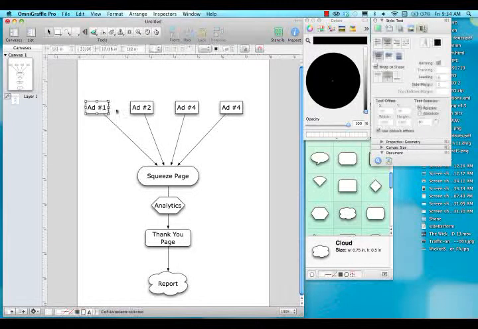But if you have it set up to where you're just sending all 4 of these ads, and they're all going to the same squeeze page, all 4 of these different ads have the same exact destination URL. So when it comes down to the reporting time and you go into your Google Analytics, you're going to see this URL getting a lot of hits, but you're not going to be able to differentiate which ad that came from if you don't set up trackable links with Google Link Builder.